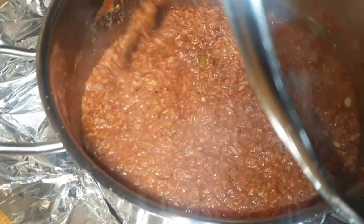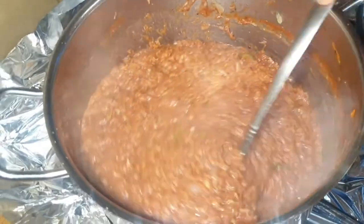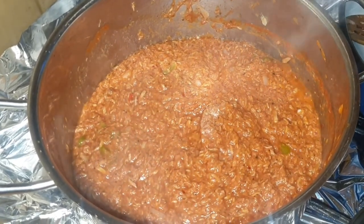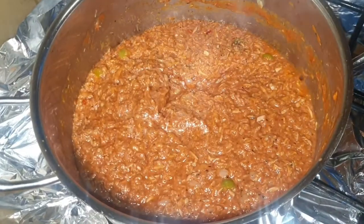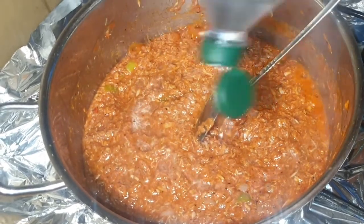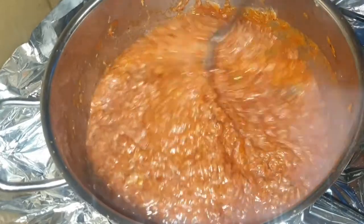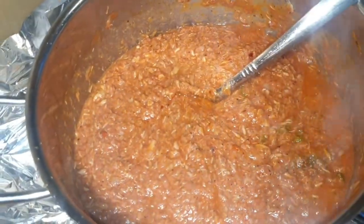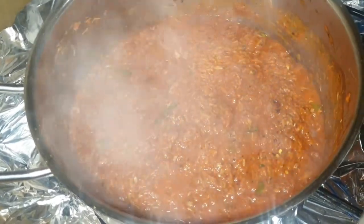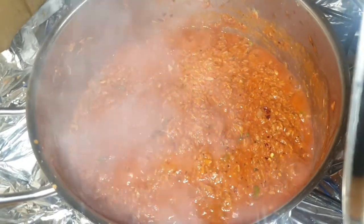You can burn your hands so be careful — I have just put my shield over here to show you this process. I'll wait just 2 to 3 minutes, and now I'm adding vinegar — approximately 1 to 2 tablespoons. Then I'll mix it up. And fresh coriander and mint as well. These are both important steps. You can see it's bubbling up, so be careful. This is the end step and it's the indication that our sauce has been prepared. Now we'll pour it on our pasta.